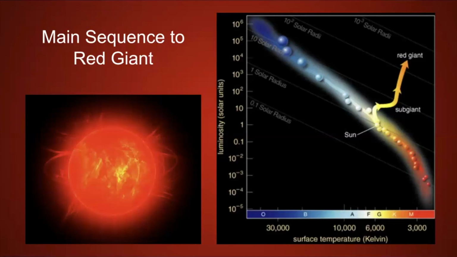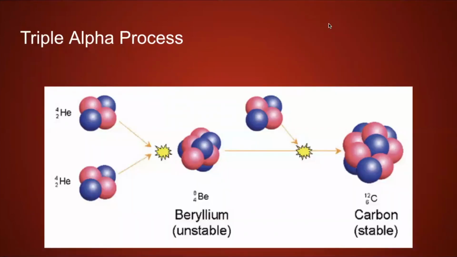And just like when the star had a hydrogen core, the helium in the core now will undergo fusion via something called the triple alpha process to form carbon and oxygen. The triple alpha process gets its name because it involves 3 helium nuclei, also known as alpha particles. So the goal is to take those 3 helium nuclei and get carbon plus some energy.